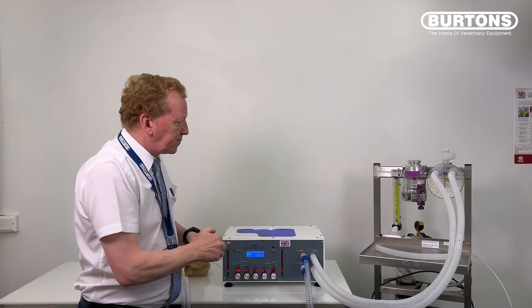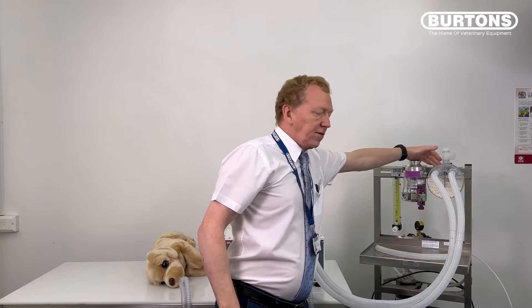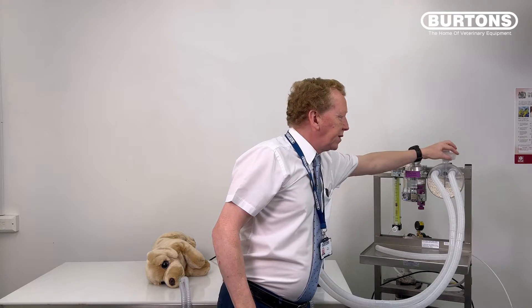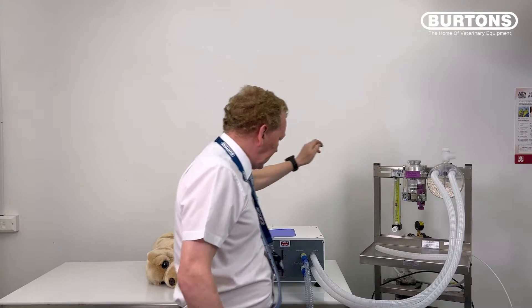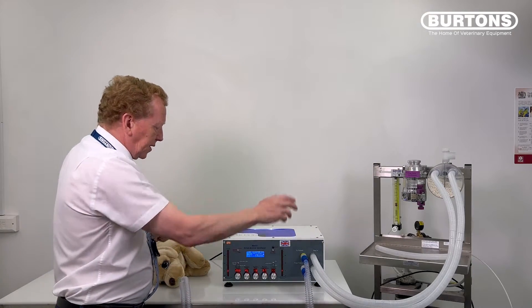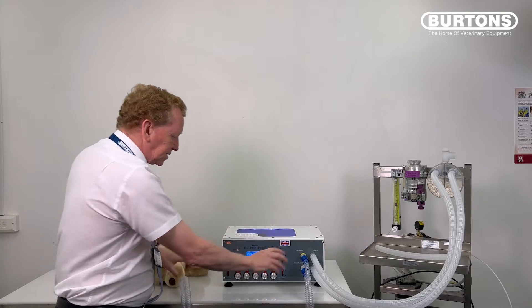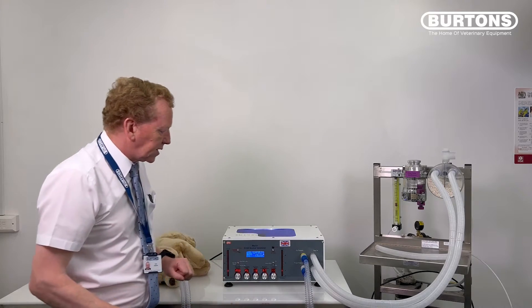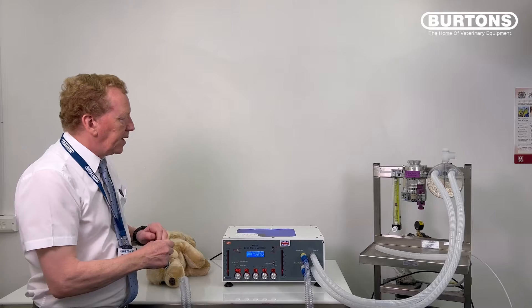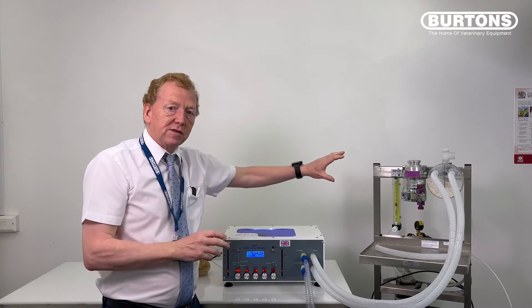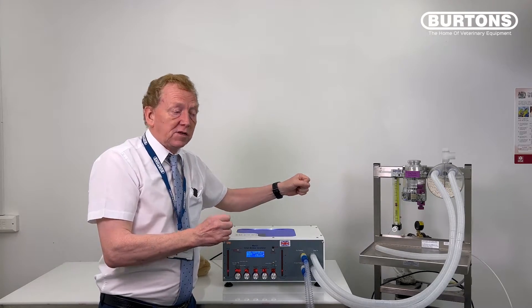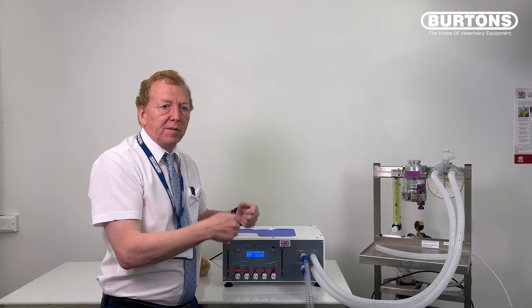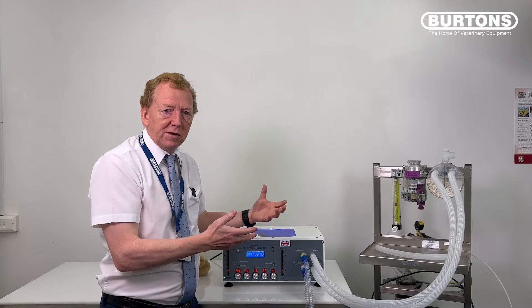Okay, so that's our setup. That's very simple. We've got our fresh gas coming into the back of our circle system. Going to set the fresh gas flow up now, and that of course would be off to waste as normal. Then we have this setup and the patient setup as normal. This doesn't change, even though we change from non-rebreathing to rebreathing. This is our straightforward setup. The flow into the circle system is as per a circle system. So it's no different because it's Merlin, it's just the same.